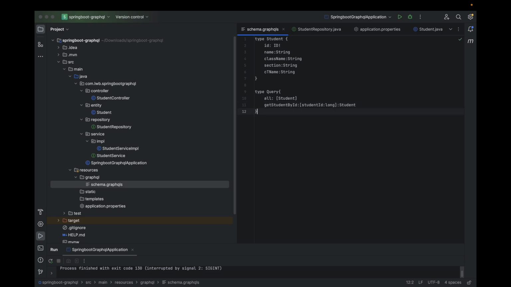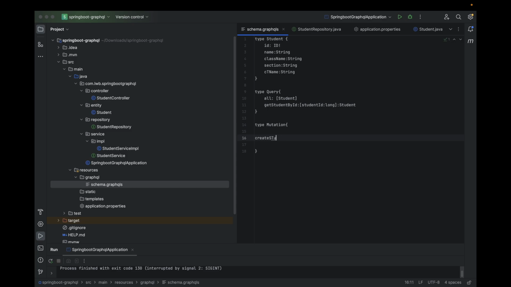Now we have to write a mutation for our create student API. That's how it works in GraphQL. The mutation endpoint will be something like create student.